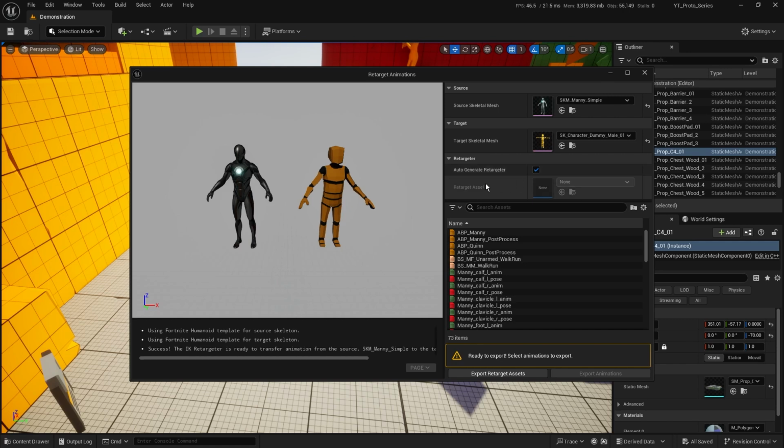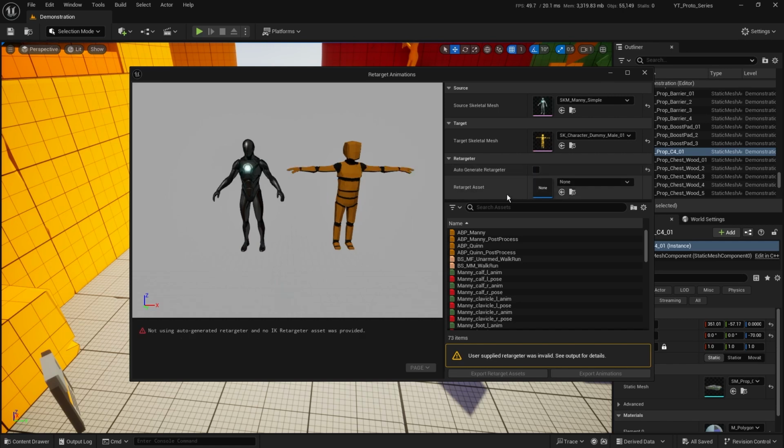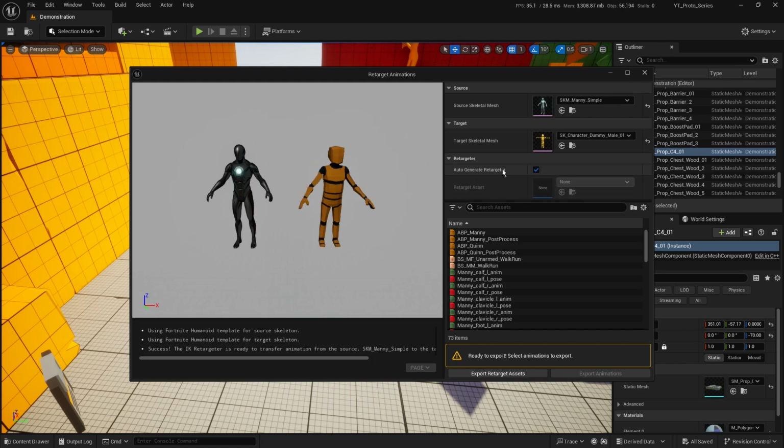Now, if we already had done some retargeting, you can see here we've already made ourselves a retargeter. In a future video, I'll look at how to actually create one of these retargeters with you. So if you've already made one, you could just reuse that existing one as much as you need, rather than having to keep manually doing it or auto-generating it. So I'm going to leave it on the auto-generate.